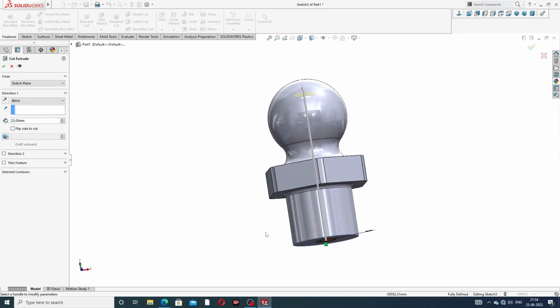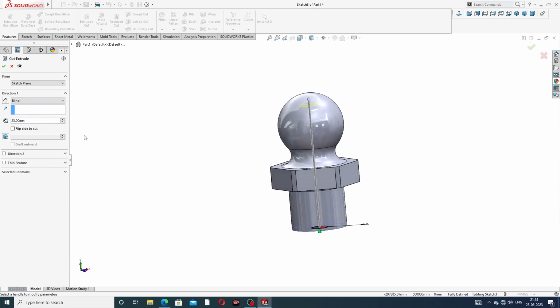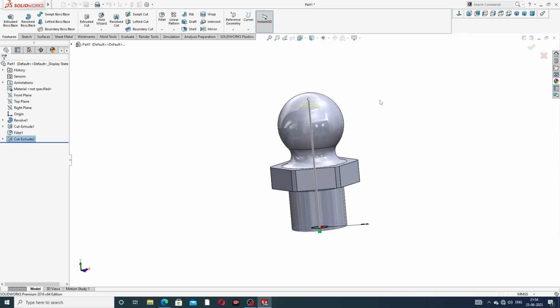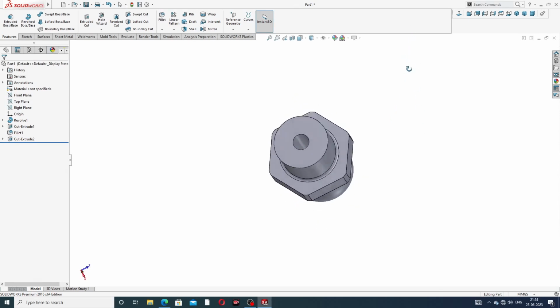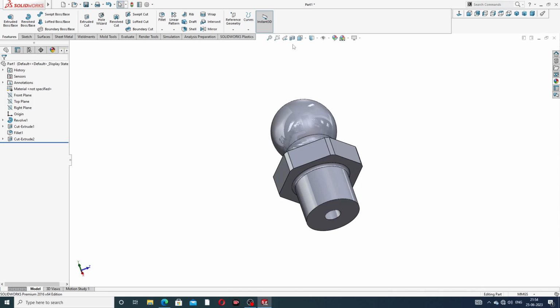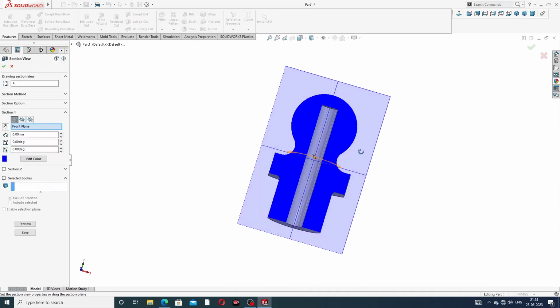Okay, and this is a perfect line. Select here. Okay, this is perfect, and 23 is correct. Okay, this is better.